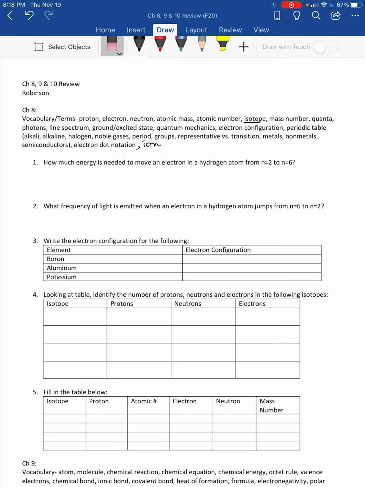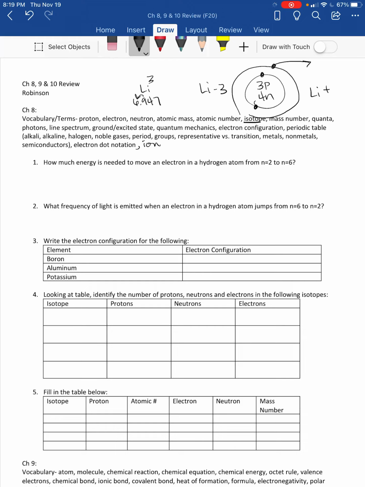Okay. So ions are like when we did the build an atom simulation, say we have lithium, for example. Lithium is number 3 on the periodic table, so that means that it has 3 protons. Looking at lithium on the periodic table, it's like 6.947 or something, and that rounds to 7, which means that it would have around 4 neutrons. And remember that only 2 can go in that first energy level, so it would really want to kick that electron off. So the ion of lithium would be Li+.